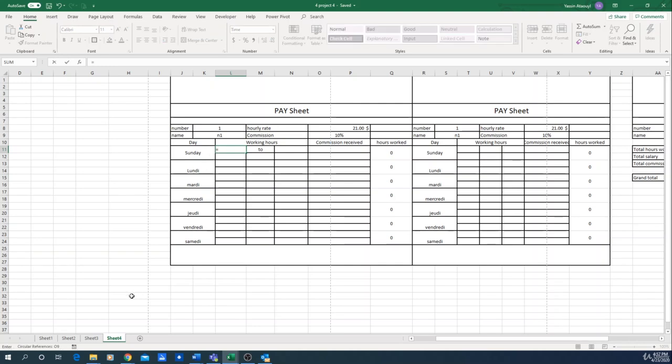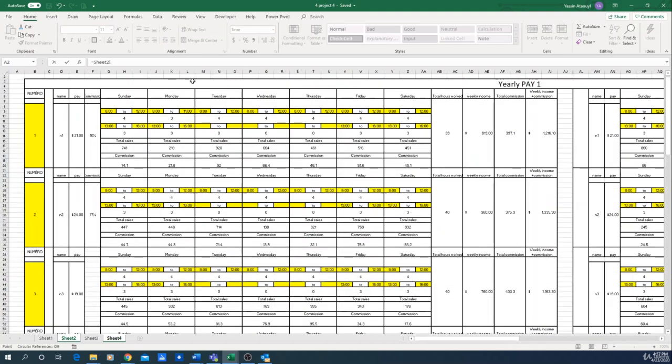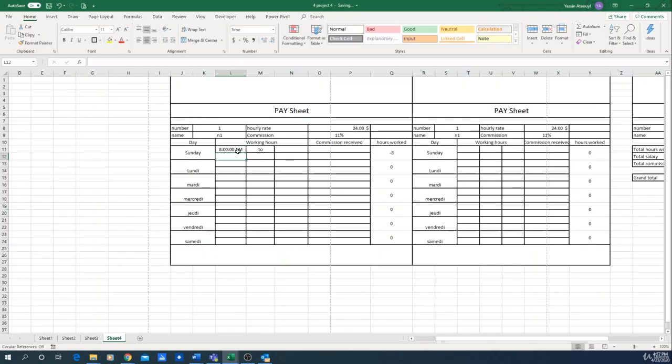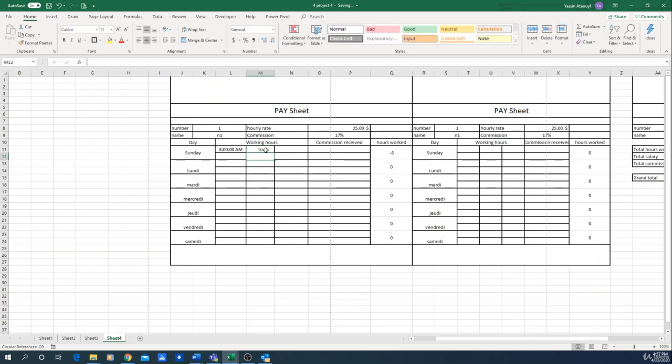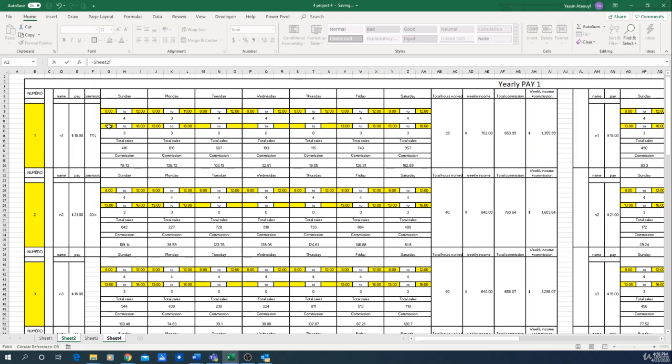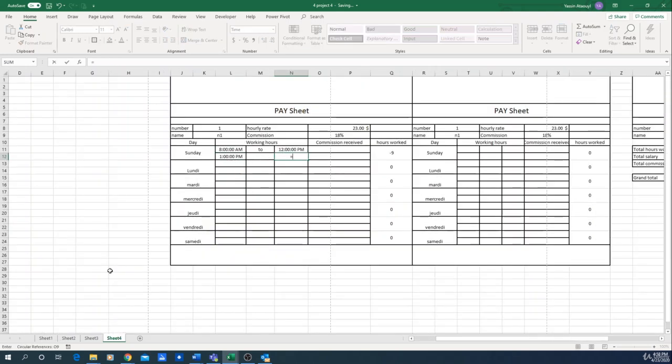First, for Sunday, we click on equal and go to our sheet number 2. We have our first reference, which is 8 o'clock. So the person worked from 8 a.m. to, and we have to import the 2 also. We click on equal and can import the 2 here. We can just write it down or import it, it doesn't really matter. The last thing we want to import is 12. So on Sunday, the person worked from 8 a.m. to 12. The second shift of the person on Sunday was from 13 to 16.